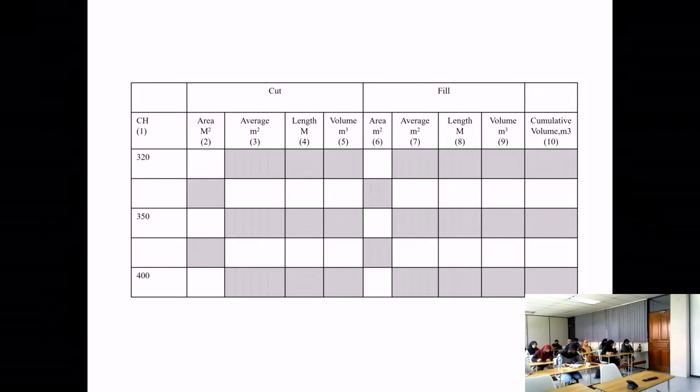Okay. Why do we also come up with the cumulative volume? Because that information will be used later. Remember, I mentioned it before in a mass haul diagram. How are you going to plan the movement of soil along the road? Along the roadway. Where you will decide not to bring the soil over there, but it's better to buy from a nearby quarry, or where you want to dispose of your soil instead of keeping the soil, because that will be more economical.